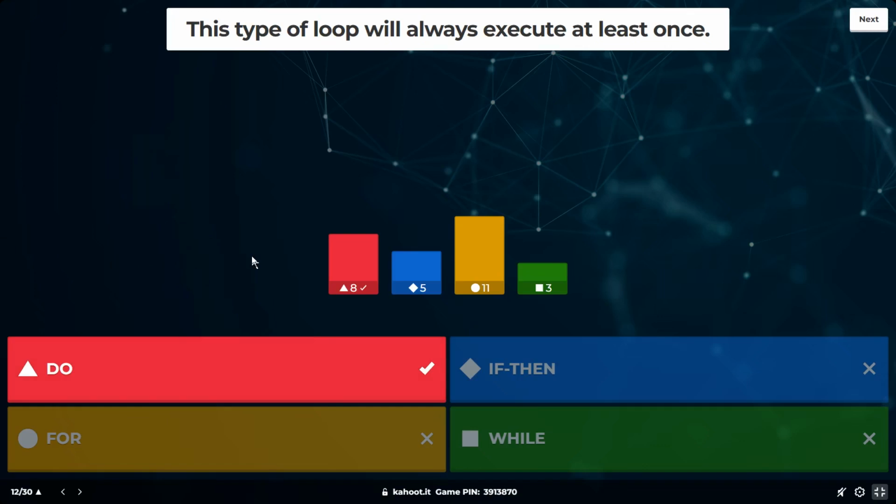So what are we looking at? It's going to execute at least once: a do. I think of the old Nike saying, just do it. Because a do loop will always execute at least once. It's going to get to it. It's just going to flow right through it. It's not even going to look to see what is being requested until it gets to the end. And that's where it's going to evaluate the condition to see if it repeats.